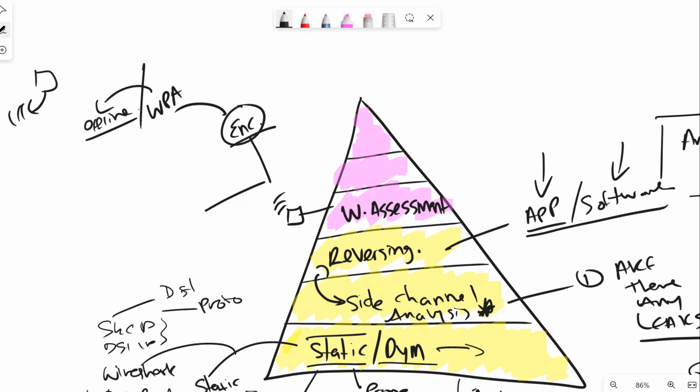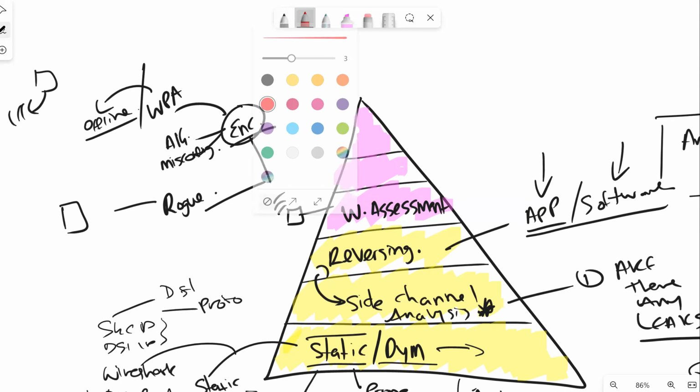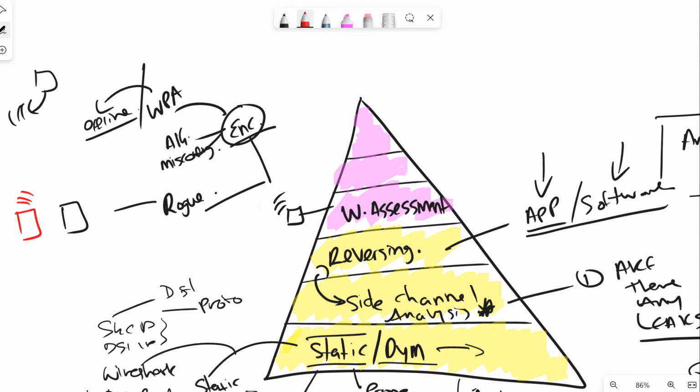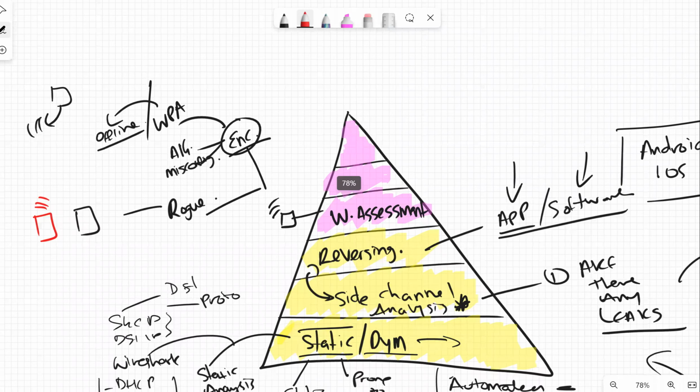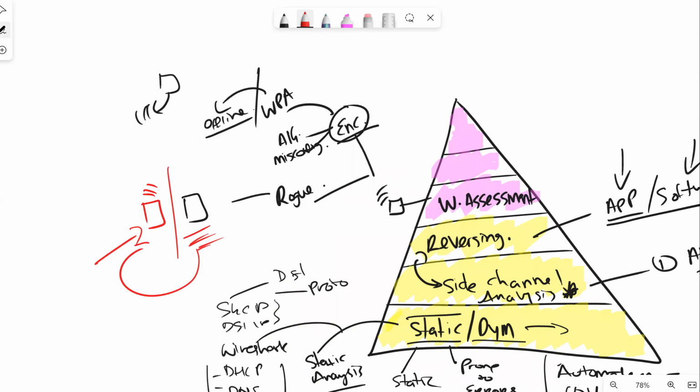Obviously, the encryption algorithms, we want to define what they are. I'm just going to say algos for short. And then the other part there is misconfigs, right? If someone has misconfigured something, we want to know about it. And traditionally, this moves over into, I guess, rogue APs sometimes, because maybe there's a rogue AP that looks like the organization's AP, and it's got a stronger signal. So people from the business will connect into that AP because it's got a better signal. They'll drop all the clients off the real one, and then it'll force them to reconnect to your rogue AP.